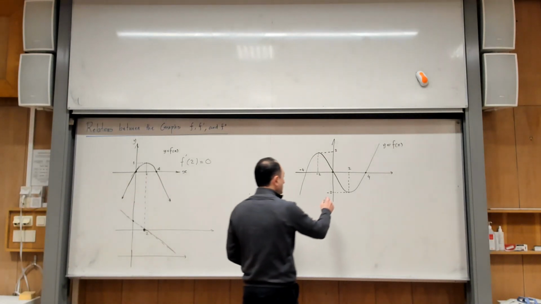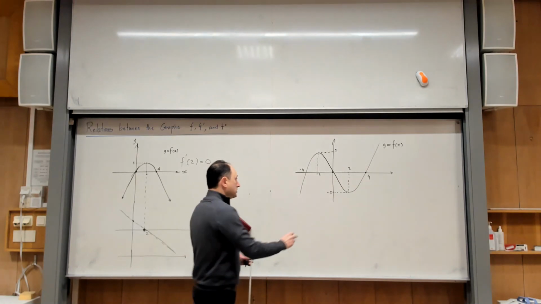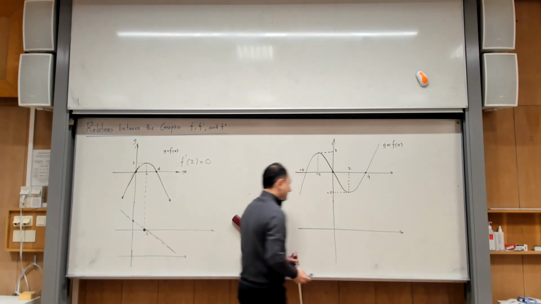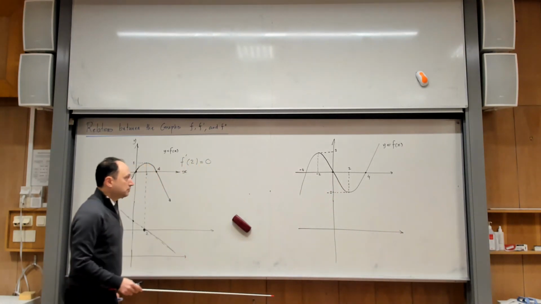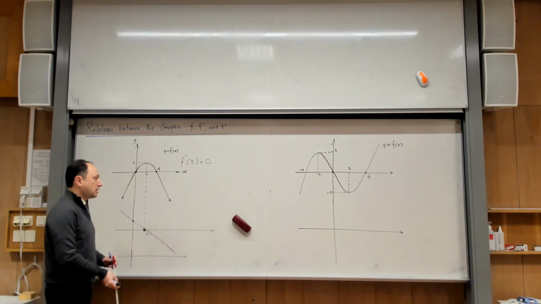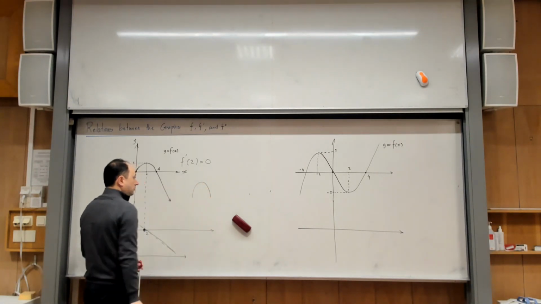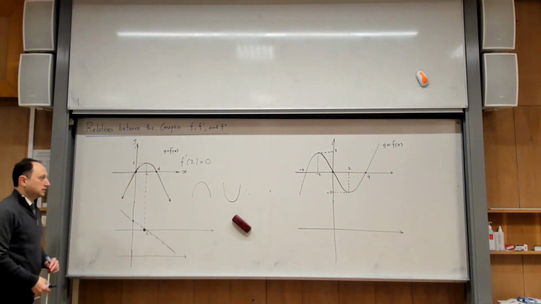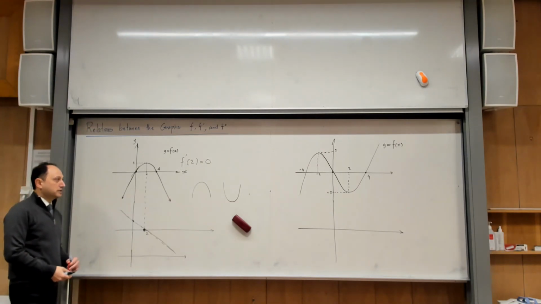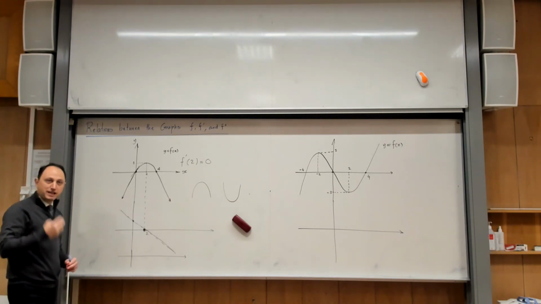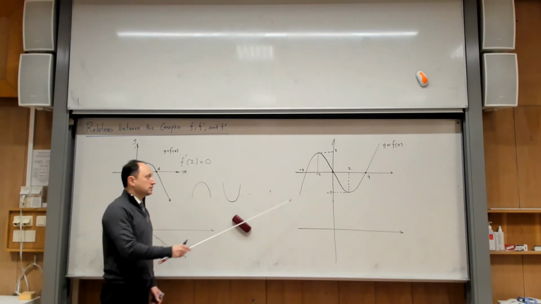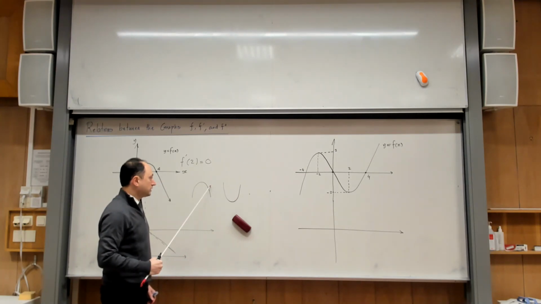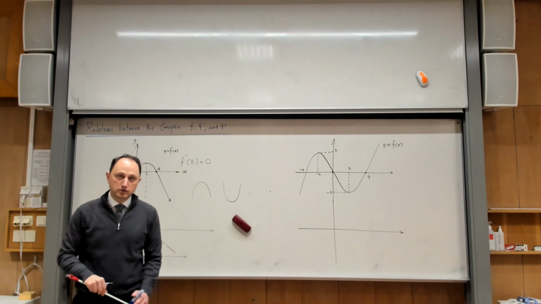So let me just try to see what happens. I will have this parabola, but what type of parabola? Because I might have a parabola of this type with a maximum, or I might have a parabola of this type with a minimum. So what type of parabola are you expecting? Two points are important. First, tell me these things. There are two points that you should convince yourself that this parabola, in either form, should pass through. What are those points?